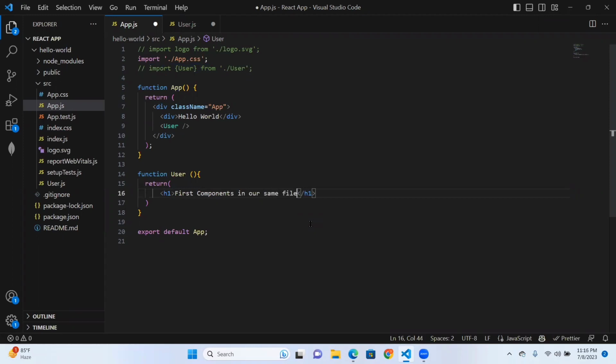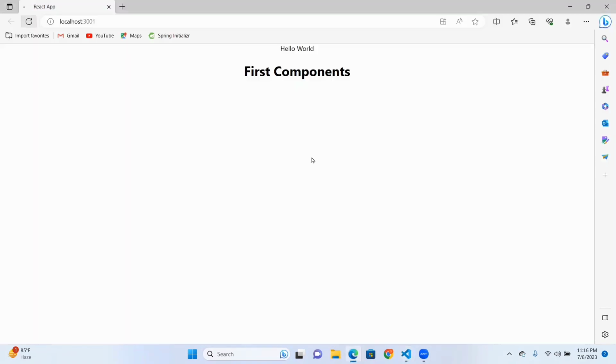So save it and run our React app. It is working fine, and in the same file you don't need to import and export. That is the simple way of creating functional components in the same file.